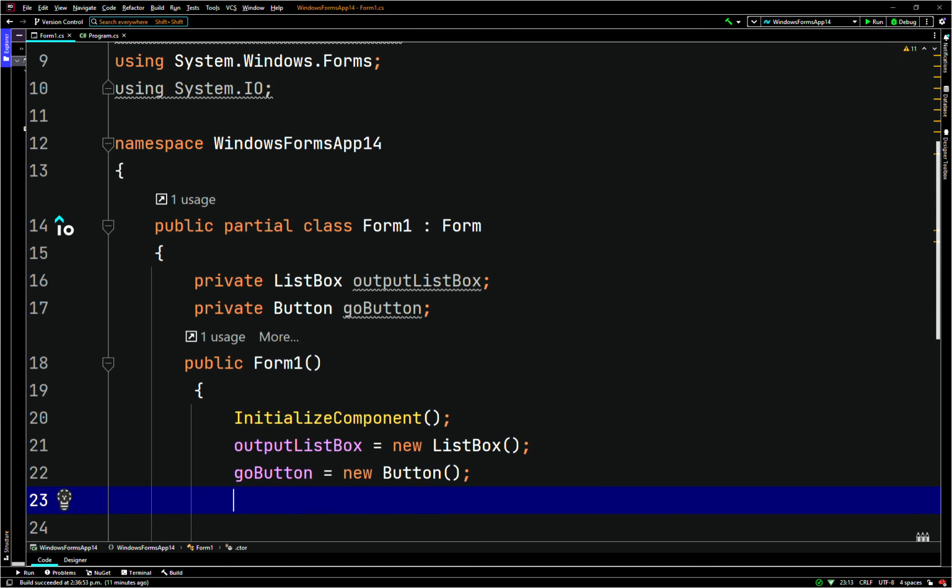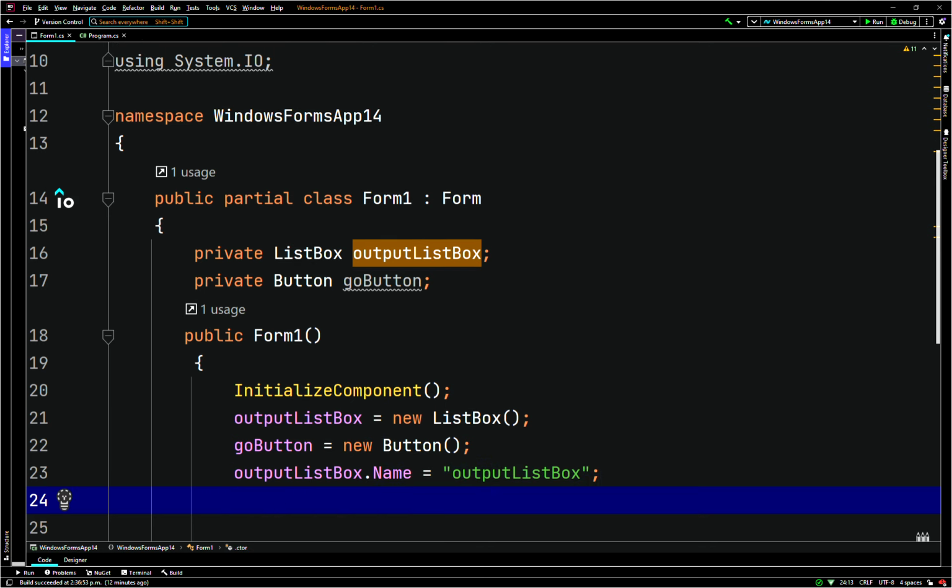Then here we'll have output list box dot name points to output list box as a string. We'll have Go button dot name points to the string Go button.